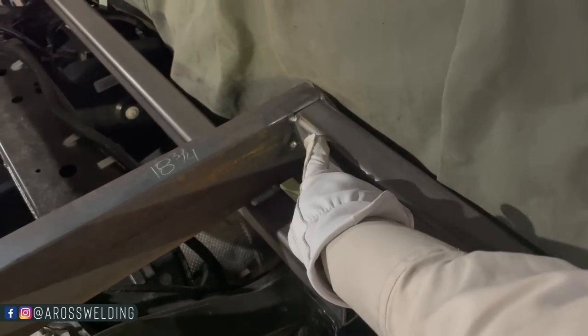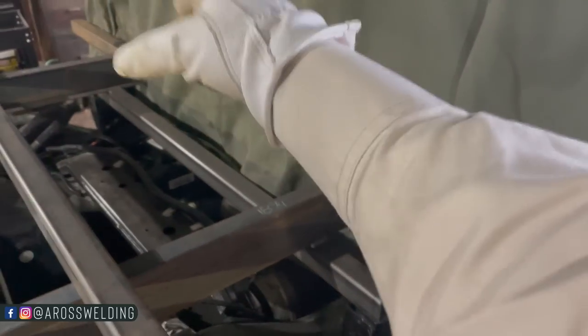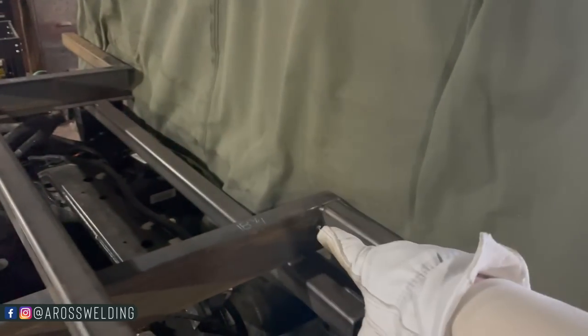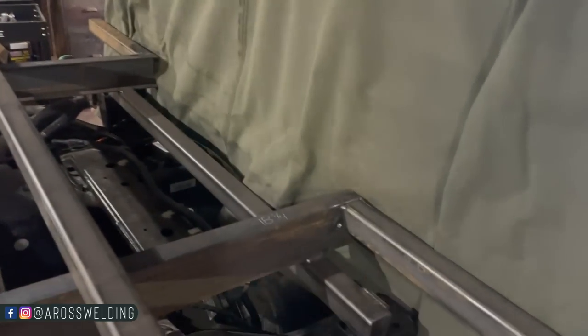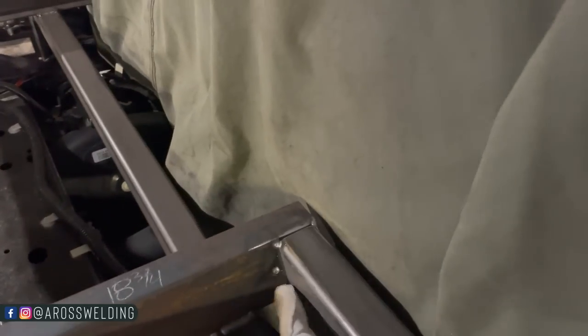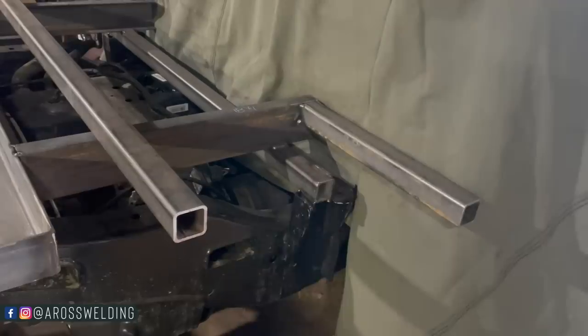I should have just notched it out and put one continuous piece back there, because now, after I got them tacked on, I'm like, oh, I need a piece right there. Would have been so much cleaner just to go through. But I can definitely do it up there.